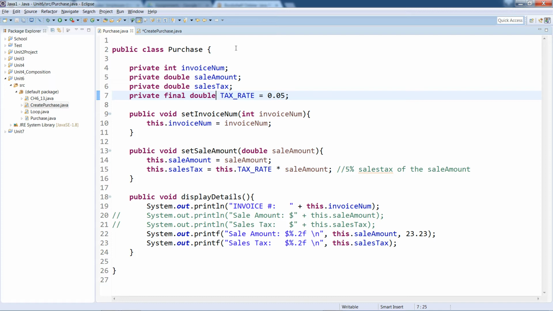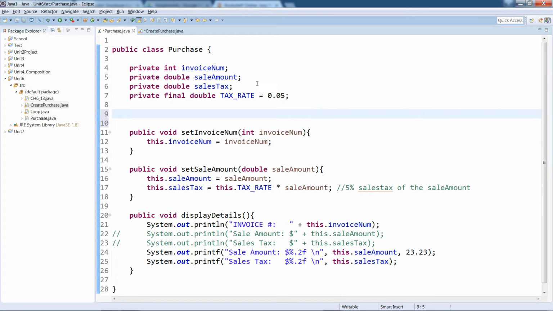Another, I may ask you to do something like this. I say, okay, create a class called Purchase, and just like the one example, it has 3 fields, this and this and that, and then you have to build a constructor. A constructor will accept the values for these fields and set these values, something like that. So just make sure you know how to create the constructor and set those data. Okay, and the question will be like, what is the constructor, and what is it used for, right?